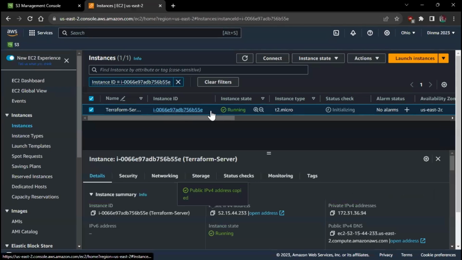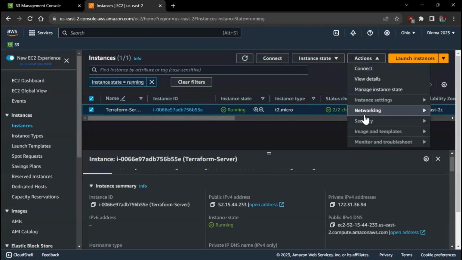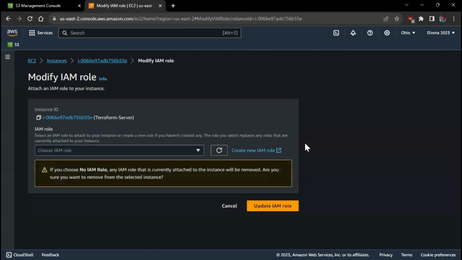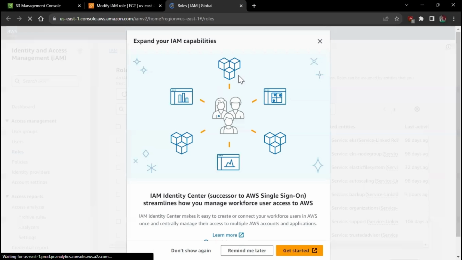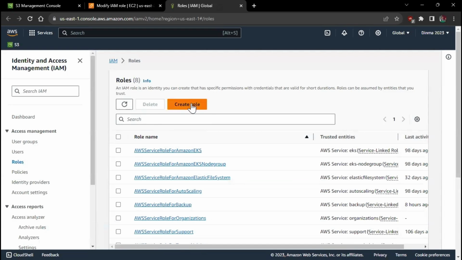So this is the server here, modifying the IAM role. Let's create a new IAM role. There's none here at the moment. To make it as simple as possible, I'm just going to choose create role.